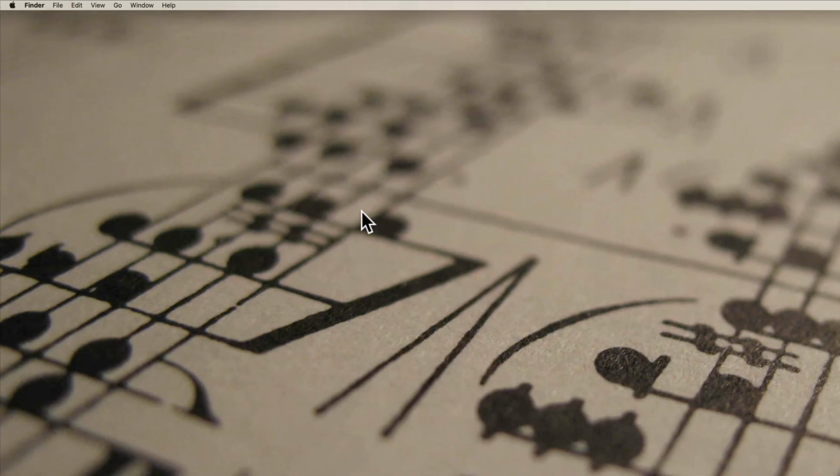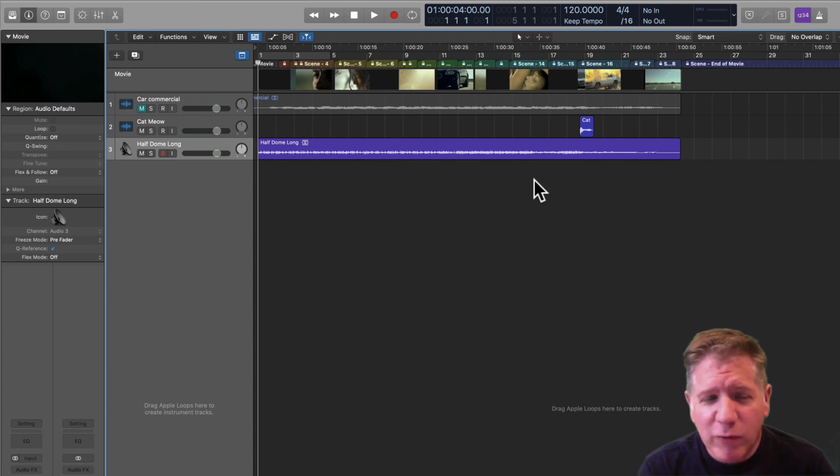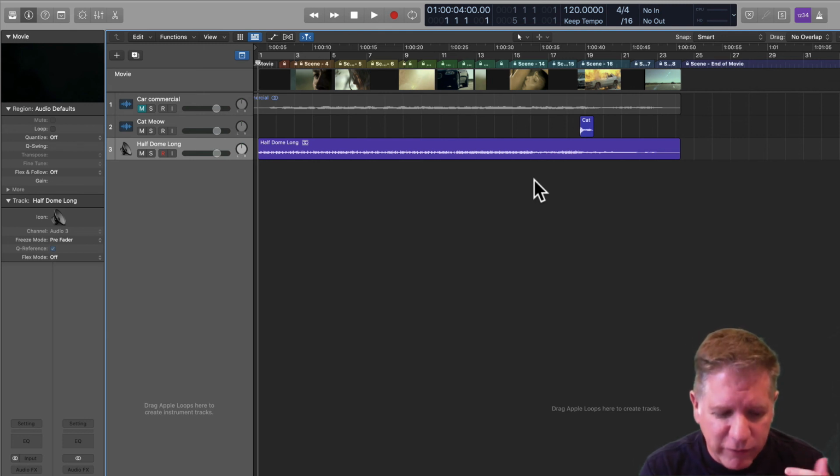Now, if I go to my Finder and open up that video, you want to double check to make sure it has all the right sounds. So that's it. Just a quick short one showing you how to get in there and do it, but you can create whatever sound you want. Make sure you follow the project instructions to make sure you have all the elements needed for the project. Okay, have fun.